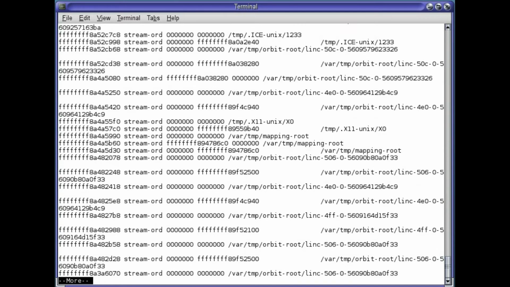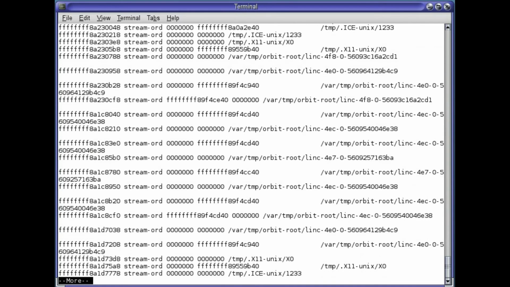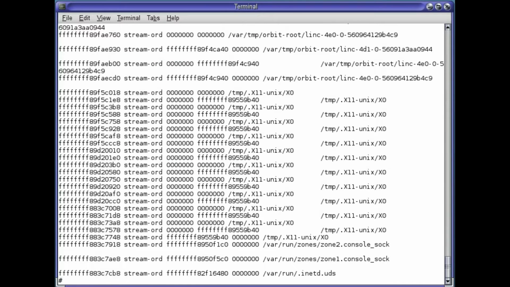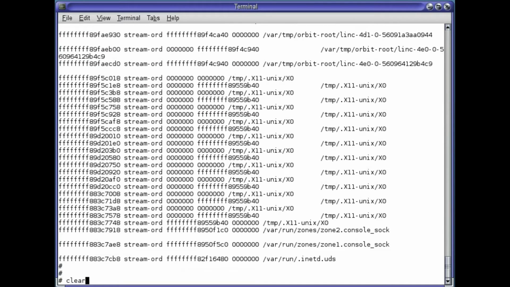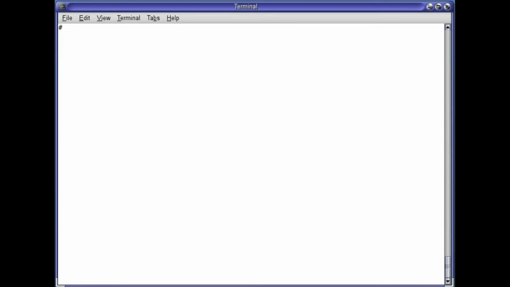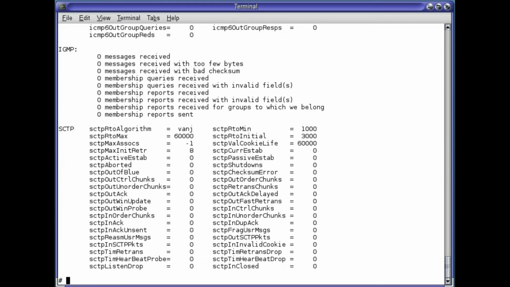And this is multiple pages, so you can see you'd really need to grep and search for particular items that you need in here. And you could also do a netstat -s, and this will again show you a little different values here. Let's clear the screen.